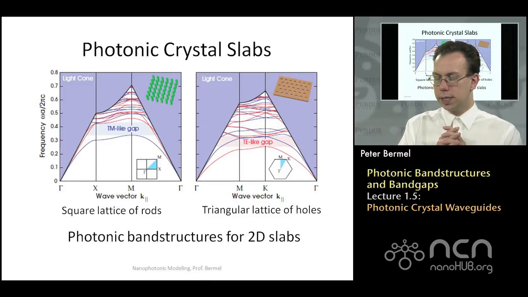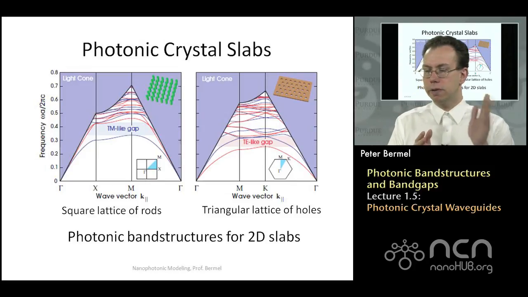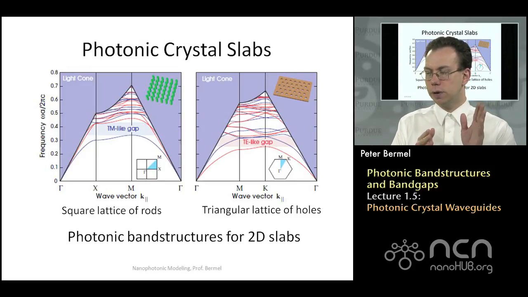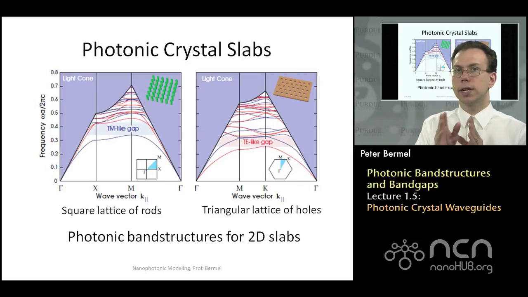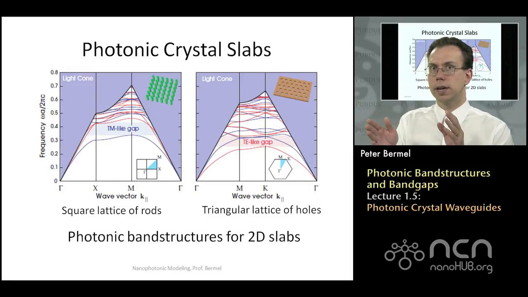And so here in this next diagram, I'm extending the concepts that we talked about earlier with the light cone, where we said that anything above the light cone is not going to be index guided and therefore will escape. And then we'll focus on the modes that are below the light cone. What that tells us in particular is that when we have this photonic crystal structure, we go from something analogous to the 1D slab waveguide that we had before to something that looks like a cross between the 1D slab waveguide plus the 2D photonic crystal band structure that we calculated in the last lecture or so.